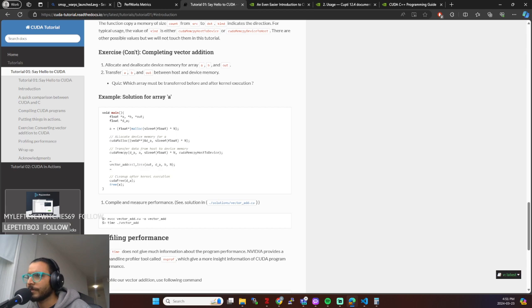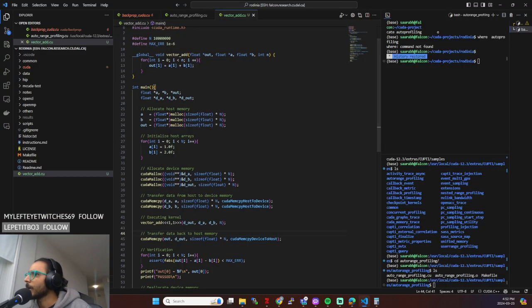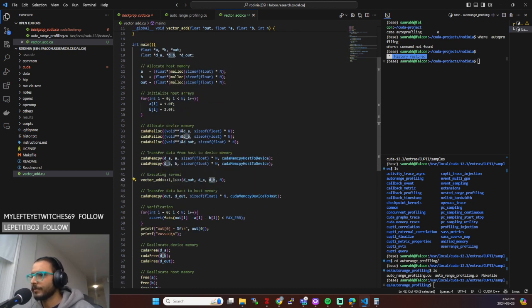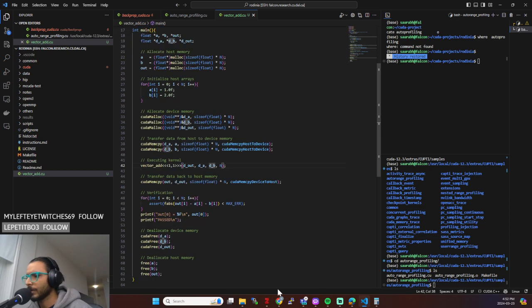Here they give dA, which is the device pointer, and just B. And here they give dB, right? So this is the right way, not that. So what we can do is, let's execute this.